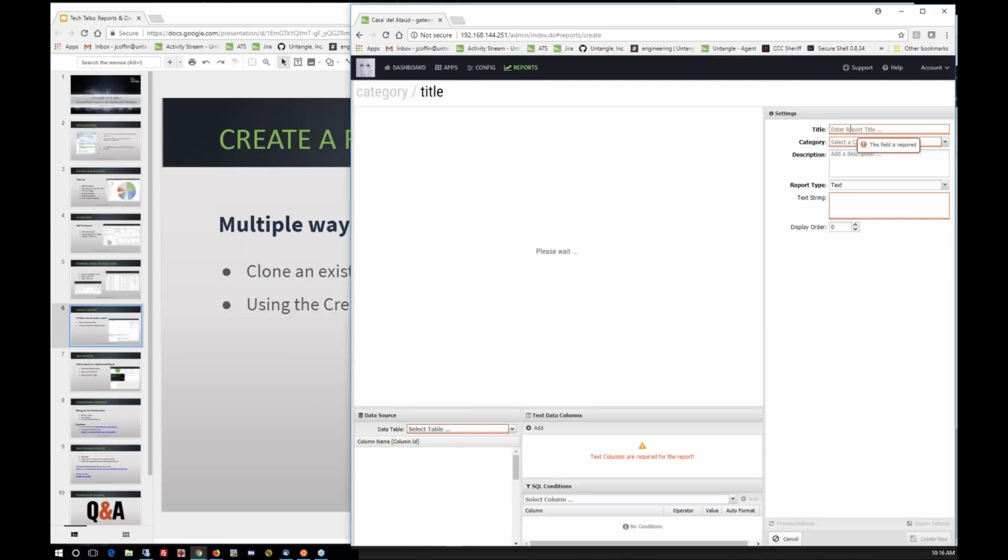And I'm going to say top host names. And I'm going to do games in this case. So I'm going to pick a category. In this case, it's going to be Web Filter. I'm going to add a little description.